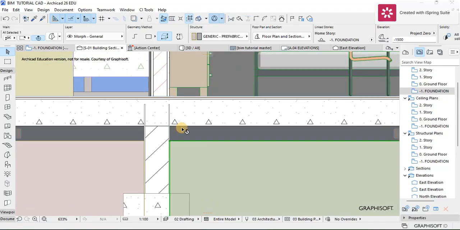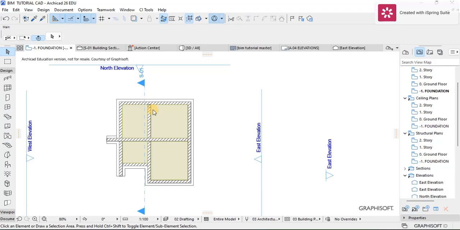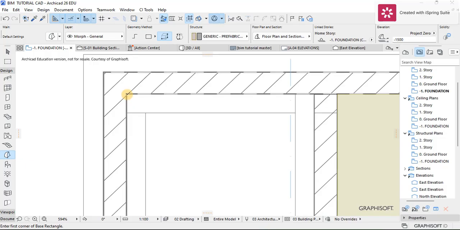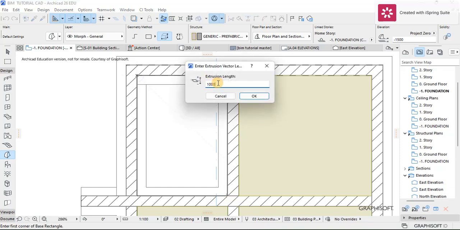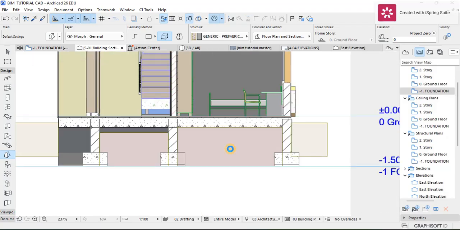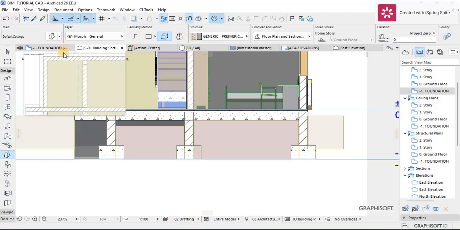Yeah, so that done, I can backspace that. Then I'm going to the foundation there and redo what I've just backspaced. I'm just going to make it that same height. So I'm just going to draw it out like this, and I'm going to make it 1165 so that you don't have to do a lot of things. Press OK. With that done, now you can see through my section the whole backfill goes up and makes the foundation full.